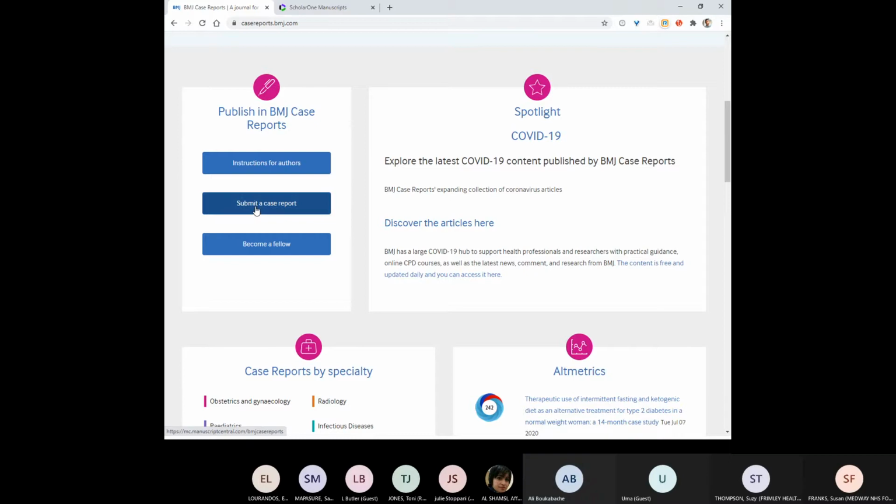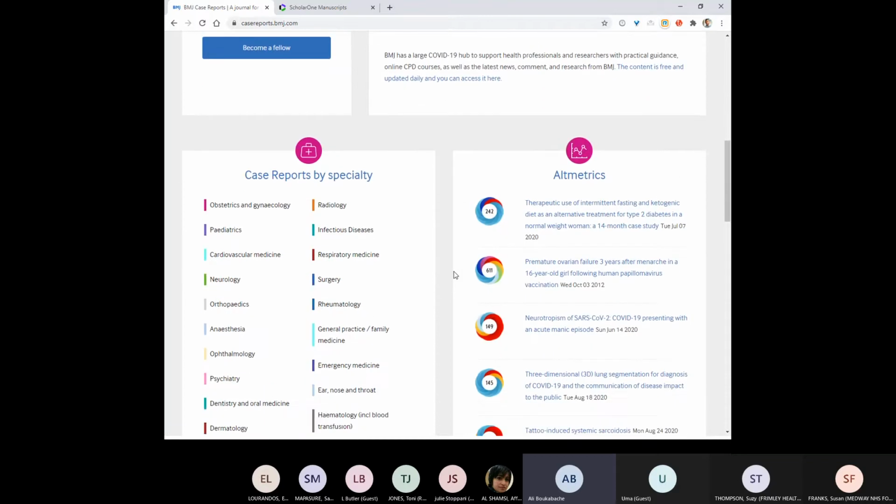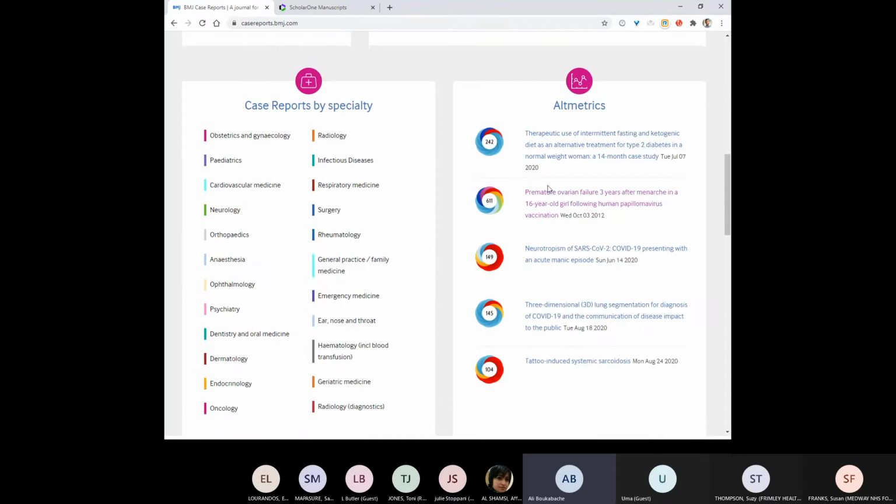And on this side, I'll highlight these things in a moment, but I just wanted to point them out on the website itself. So instructions for authors, a link to submit your cases, and then further down, as we saw earlier, some popular cases here. And this is one of the cases I wanted to share with you, actually.